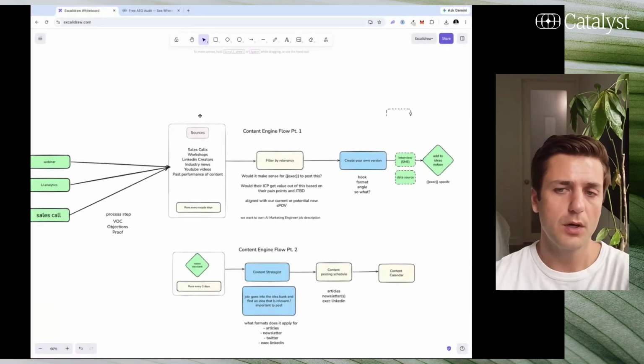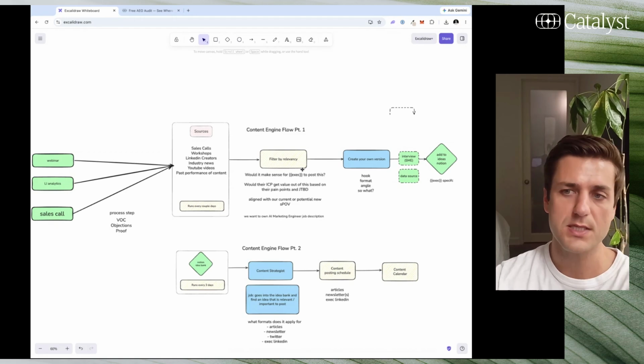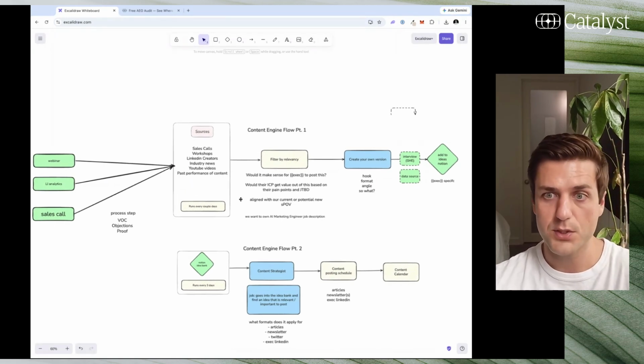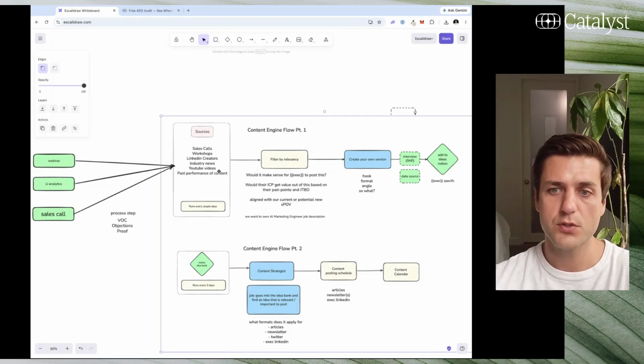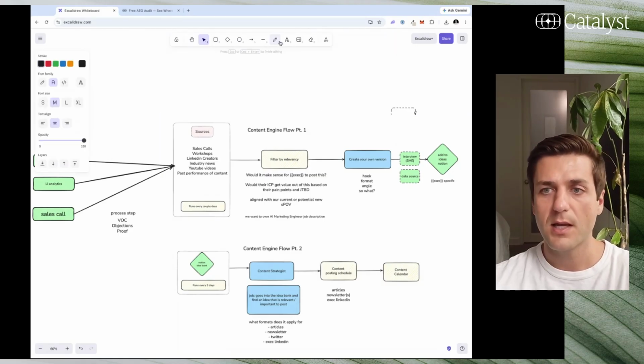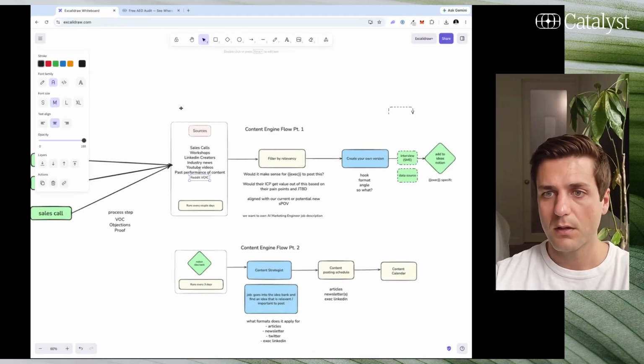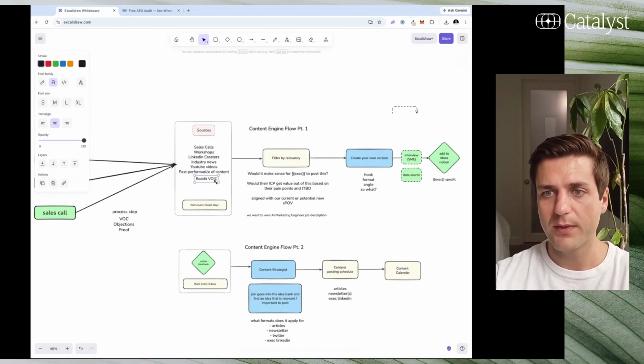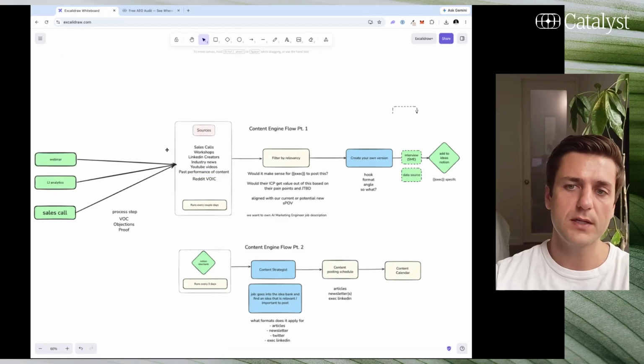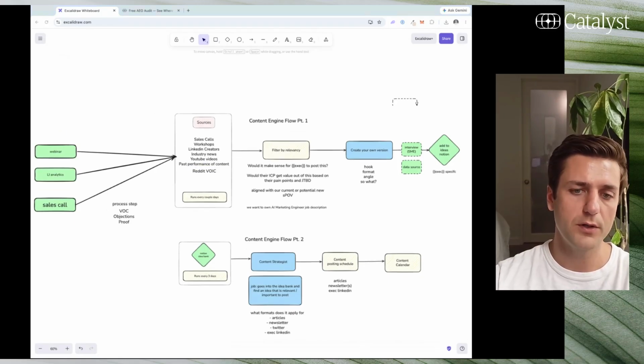We have all of these sources that feed into our content engine: sales calls, workshops, LinkedIn creators, YouTube videos, industry news, and past performance of content. And what we're suggesting adding here is a Reddit voice of customer, and we'll add that as a new source to feed into our content production workflow.